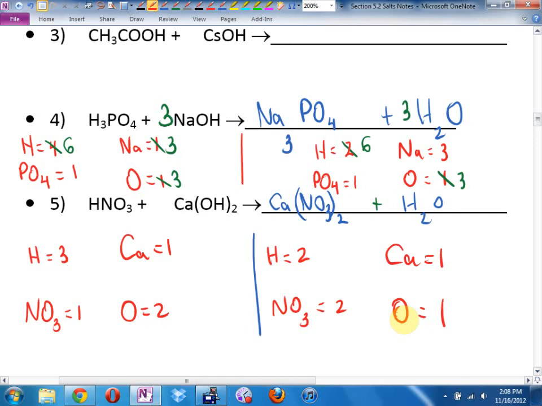You know what I'm going to tackle first, though? I think the first one I'm going to tackle is that polyatomic ion, because that's a big clump, and I'm hoping that'll domino the hydrogens. I know I have 1 NO3 on the left, 2 on the right. No matter what's happening, Darian, I definitely am going to have to put a 2 right there. That gives me 2 of those and 4 of those.